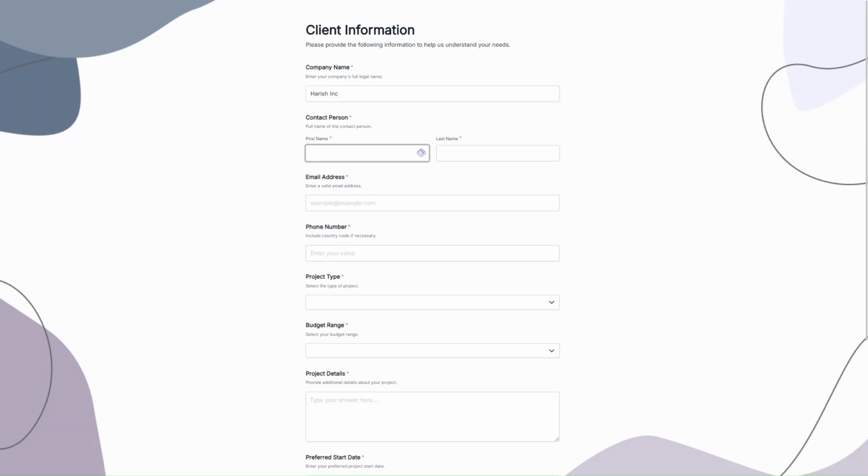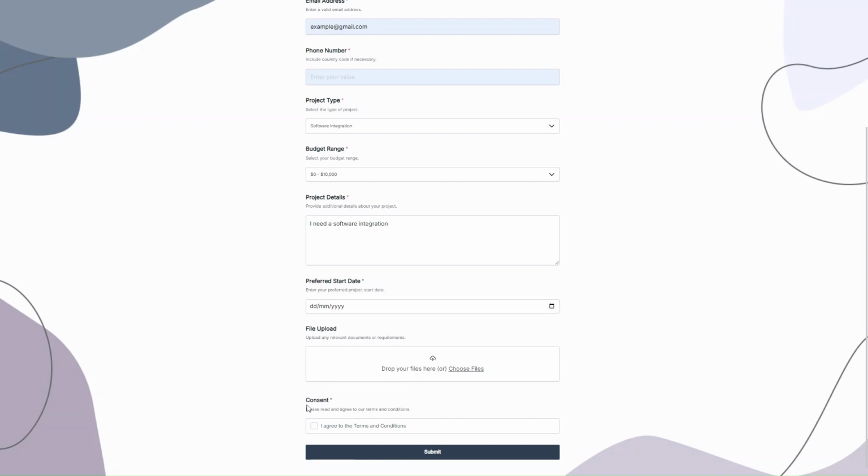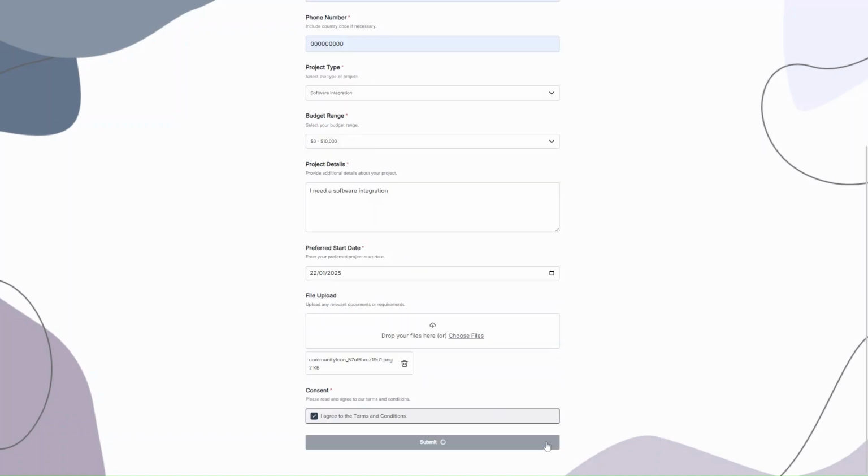Hi there. In this video, you'll learn exactly how to create fillable forms using Formester, the easiest no-code form builder out there. So stick around, and by the end of this video, you'll have a professional fillable form ready to share with your teams, clients, or audience in just a few clicks. So without any ado, let's get started.